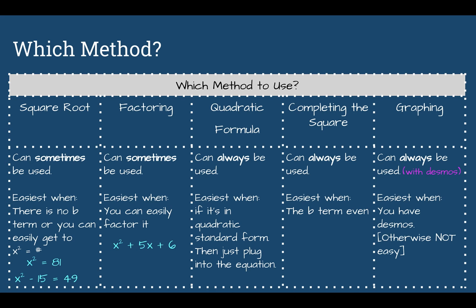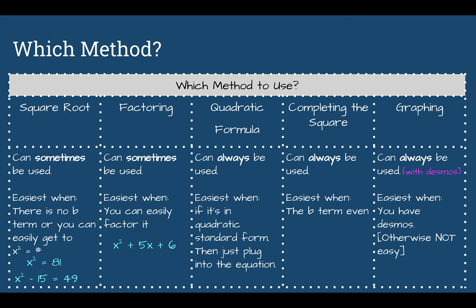In the middle here, we have the quadratic formula, which was actually the 4th one we learned, but this one is very useful. It can always be used. So if you don't want to spend some time determining which way would be easiest, you really could just use the quadratic formula. It is easiest if the quadratic is already in standard form, so it's ax squared plus bx plus c. Then just plug the values into the formula. If it's not written like that, you might have to do a little manipulating to get it that way, but you could still use it.